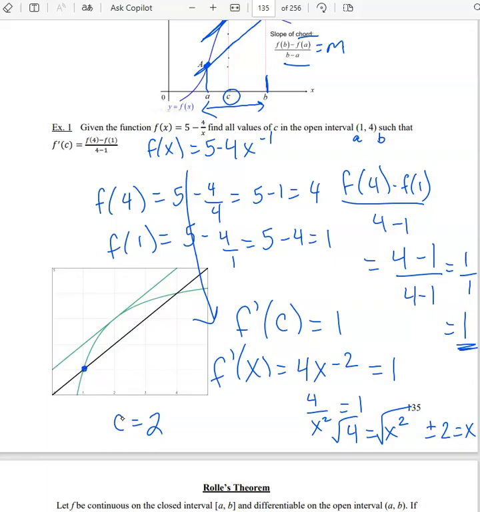So here's a graph of what we're talking about. X equals 1 is here. X equals 4 is here. At x equals 2, there is a location where the slope of the tangent line is equal to the slope of the secant line that connects x equals 1 and x equals 4. And by the way, the slope of that line, remember, is 1. So the value of f prime at 2 that we just calculated is 1. That's what the slope of that tangent line tells us.